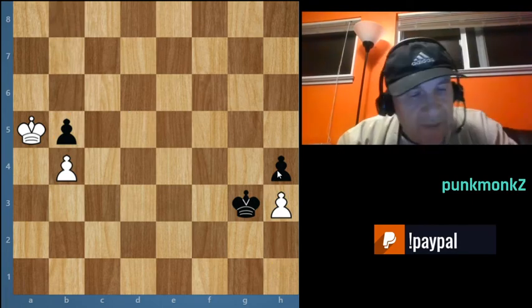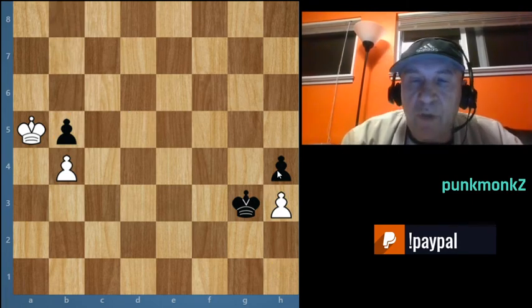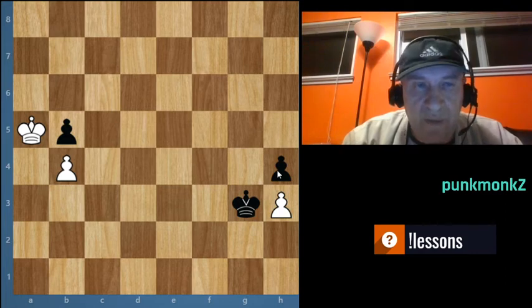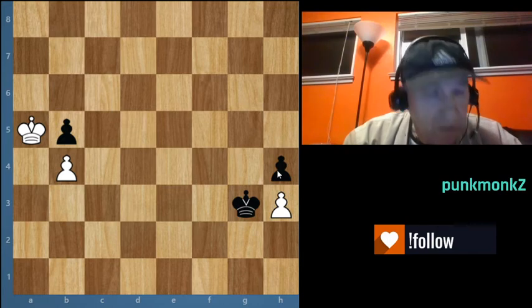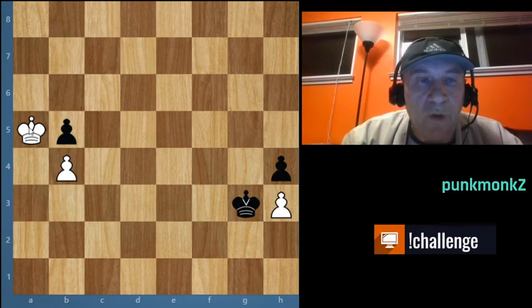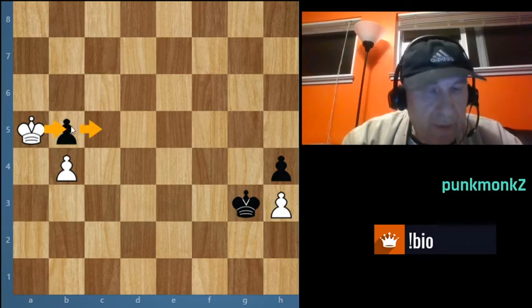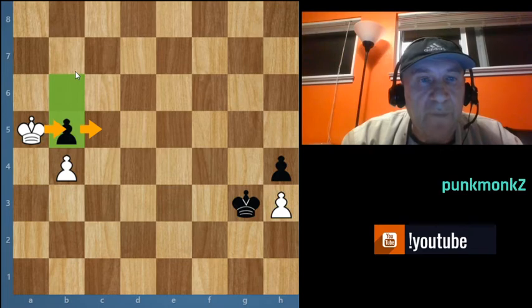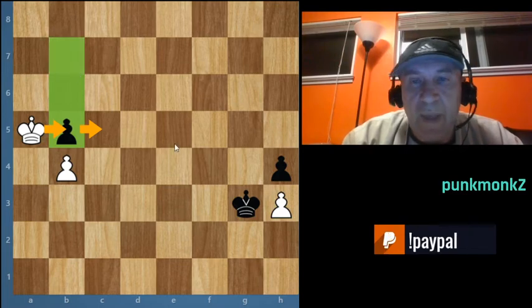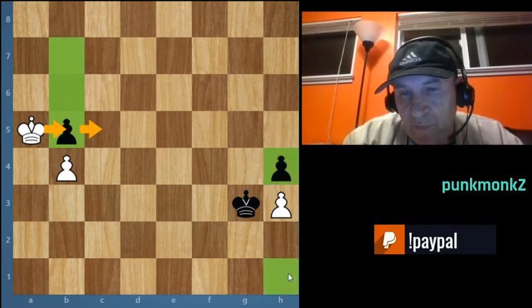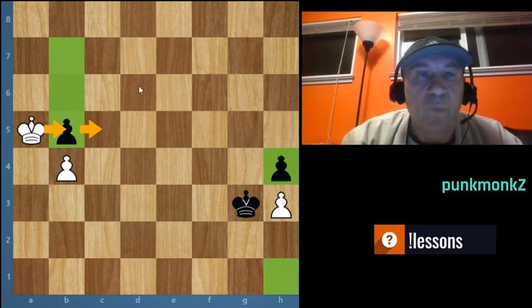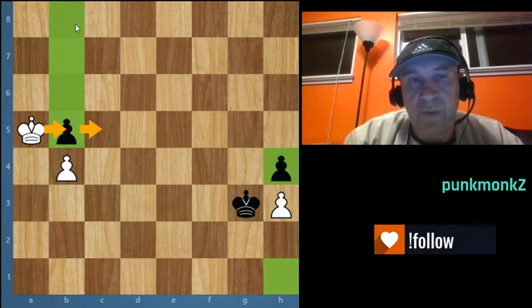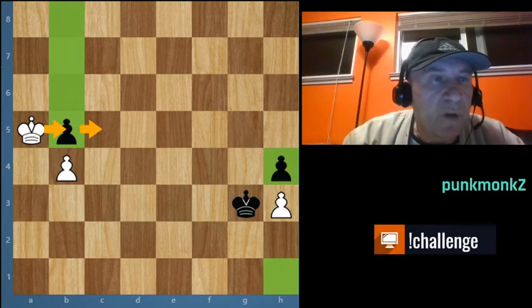So I know the black is going to promote in 5 moves, right? So I'm going to take the lower number, make the move for white, and then make the move for black that will complete the 5th move and see where things are. So I'm going to do this. 1, 2, and then 3, 4, and 5. Okay, 5. And black pawn will be here on 5. Okay, and then it's white to move. And then white is going to make a queen. All right, so it looks like a draw.